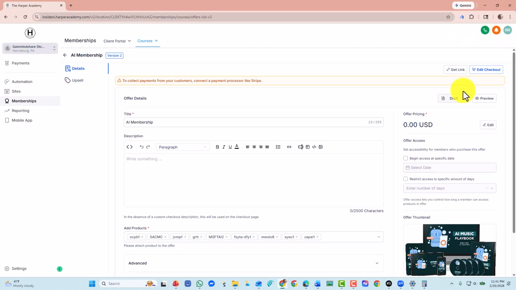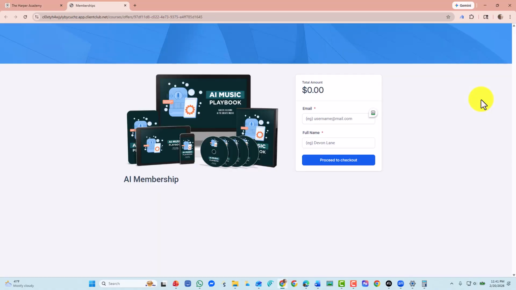If we want to preview the offer, we can click on the draft element. We can click on published. We can then preview the offer and we'll have a chance to see what the customer is going to see. Now, obviously, we're going to set this up as a free offer because we're going to put the link inside of a thank you page so your customer will be able to create their own account or add the course to their account based on their email address.